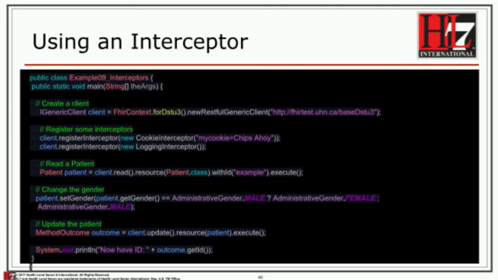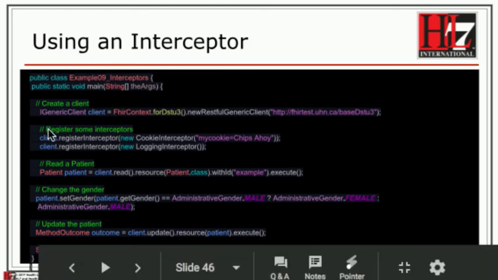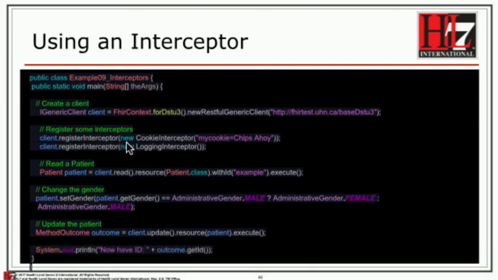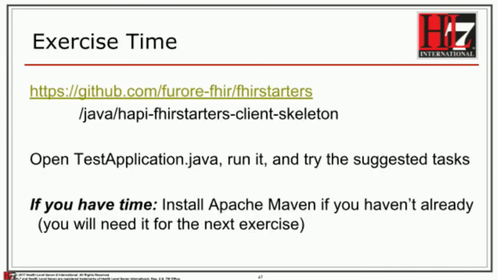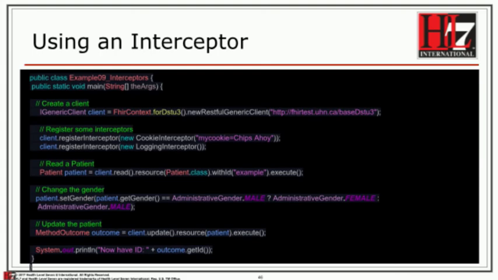Really, there's all kinds of other things you can do with interceptors. I've seen endless capabilities there. This is a simple example. Basically, on the client object, which I had requested, I can say .registerInterceptor, and I can pass in anything. Here I'm passing in this thing called cookie interceptor, which adds cookies to the requests that are going out to the server. You can also create your own.